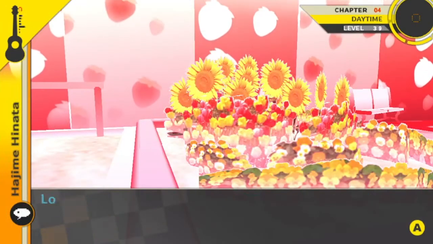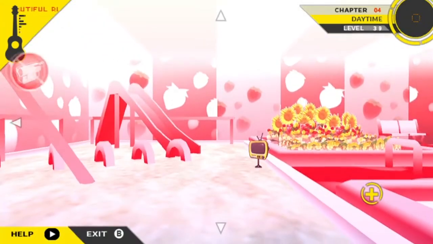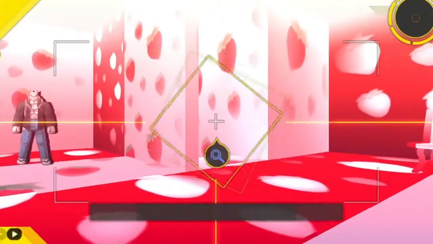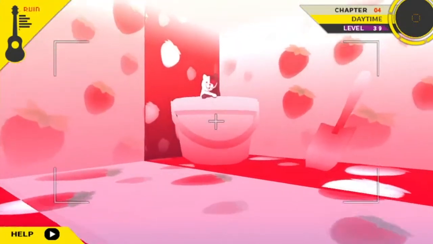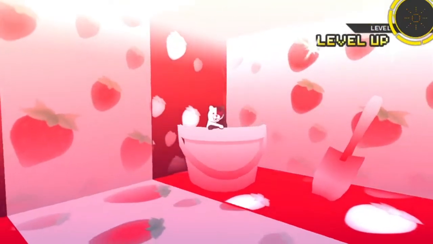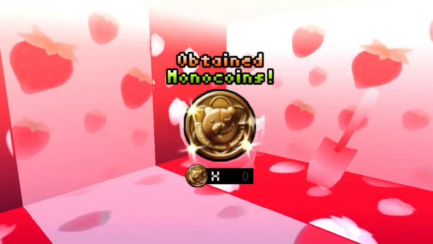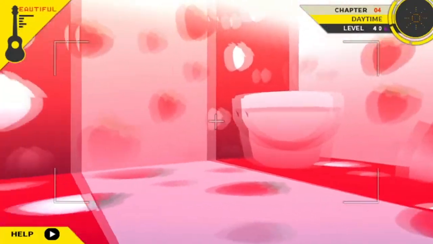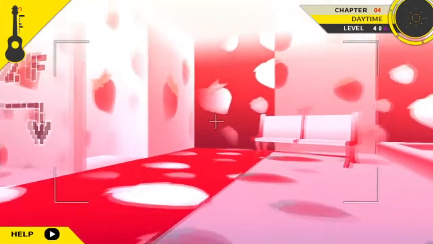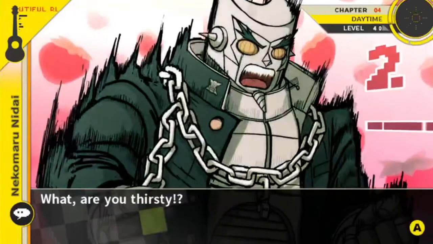There's a lot of different types of flowers blooming in the garden. Looks like there are sunflowers, but I guess there aren't any strawberries. This is so weird. Okay, we got this thing right here. Huh? I've been found? Okay, that's all we could find here? What is it?